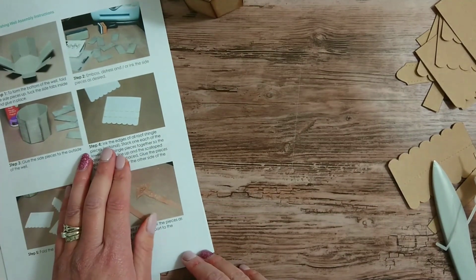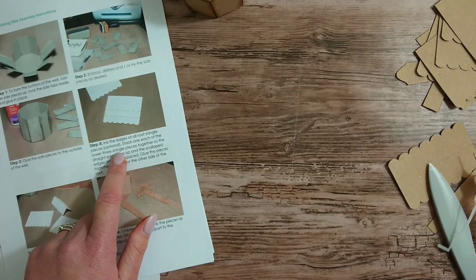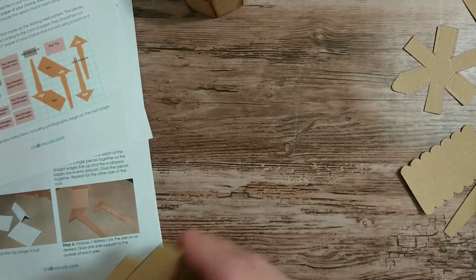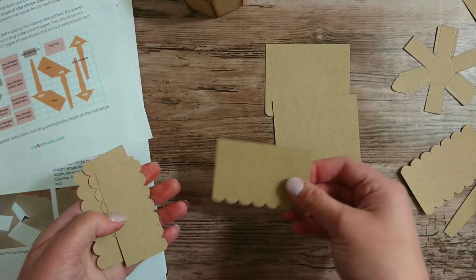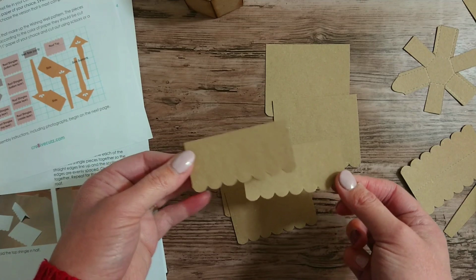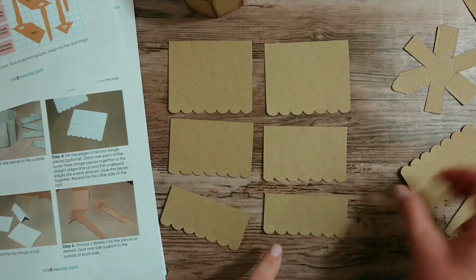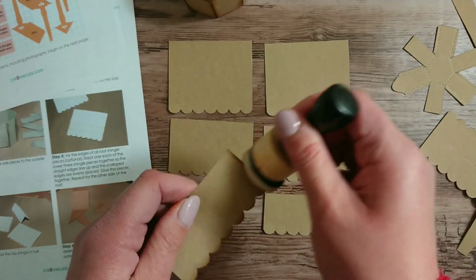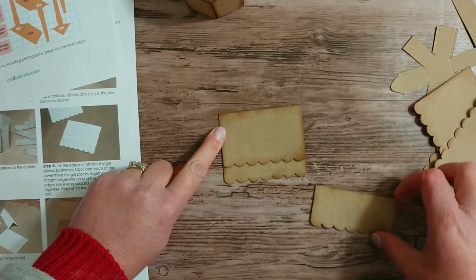So it says for step 4, ink the edges of all the roof, stack one each of the lower 3 single pieces together. So we have, let's have a look which ones are the single pieces. So we have the bottom layers, the middle layers and the top layers. These 3 pieces and these 3 pieces, and then this one we wait till last. So we're going to distress the edges. You need to line up these edges together like that, and the scallops will overlap one another.